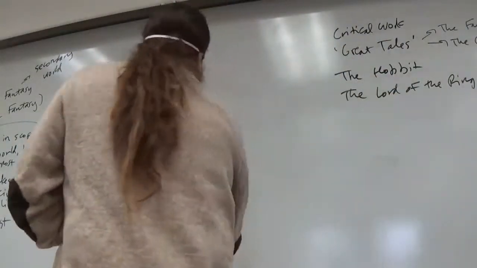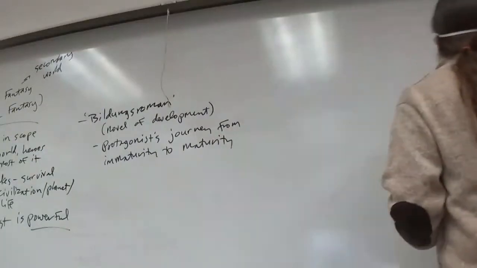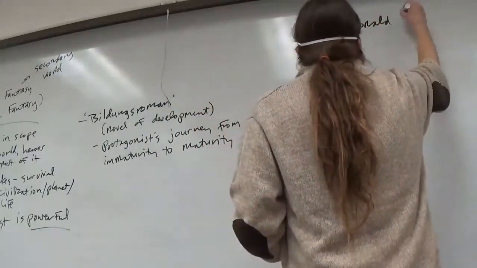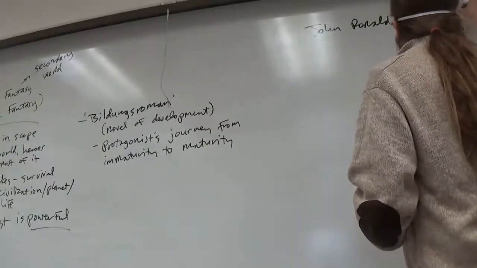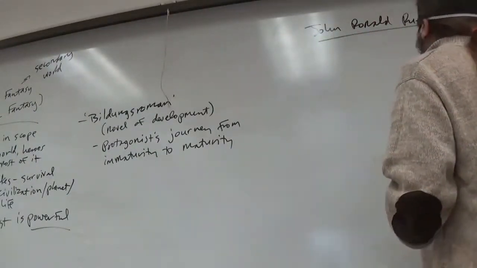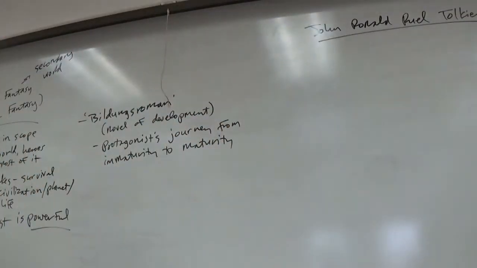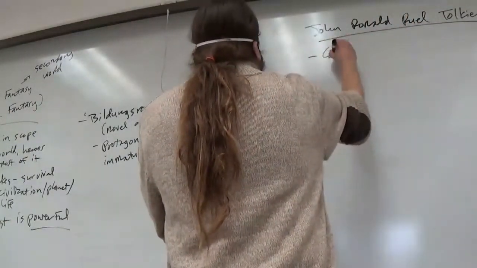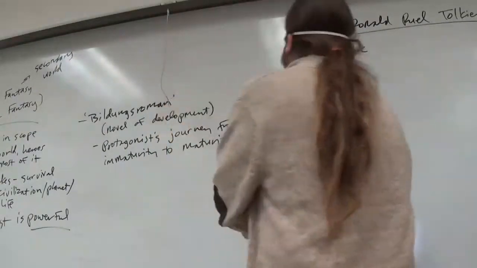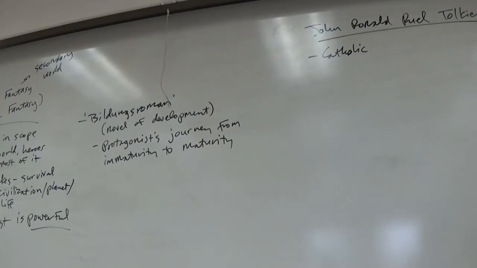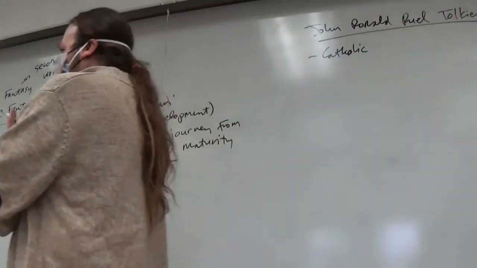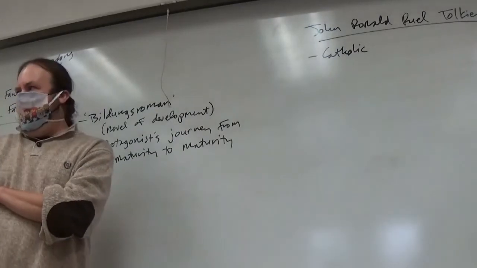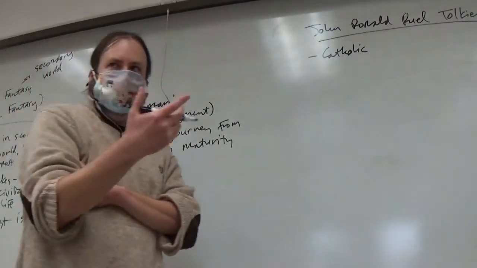So the things that are important to know about John Ronald Reuel Tolkien, known to family and friends as Ronald, were first, he was a lifelong devout Catholic. Well, by lifelong, I mean from about the age of 8. But given that the man died at the age of 81, that's a pretty damn long time to be a devout Catholic.